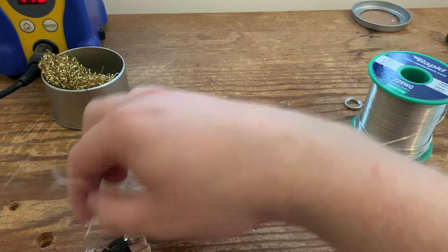All good. So what I will do at the end when the switch and everything is in is use some cable ties just to tie all the wires together so that the customer can get it nicely into the routing. So now the final thing we've got to do is just put in the toggle switch and connect that to the volume controls.